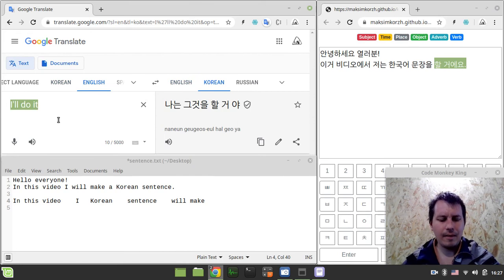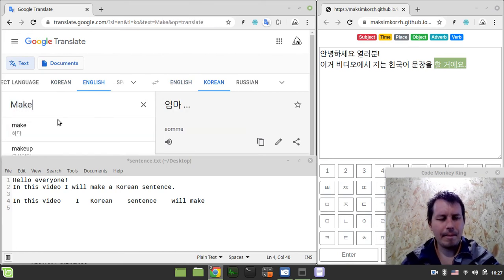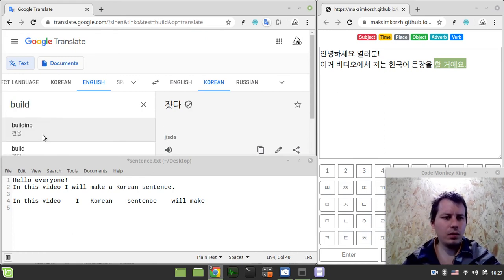Okay. Why does it translate 'make' as hada? Maybe 'build' in this case. Just trying. Okay, so let's try. No. 'Will build.'